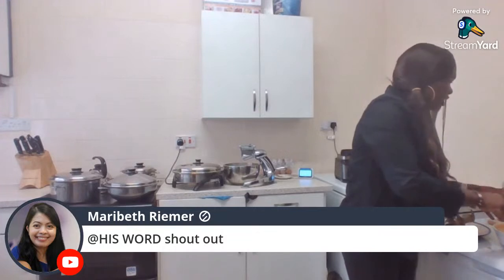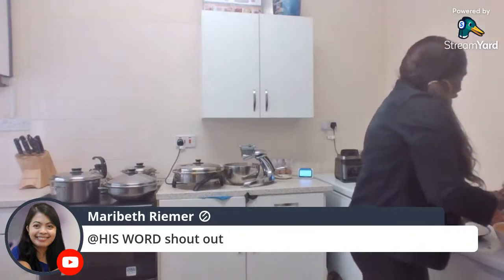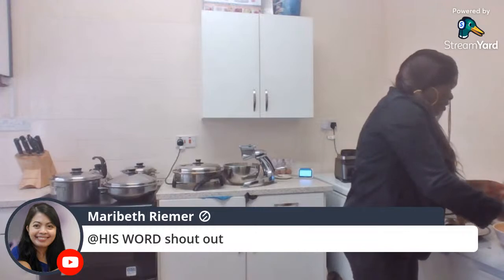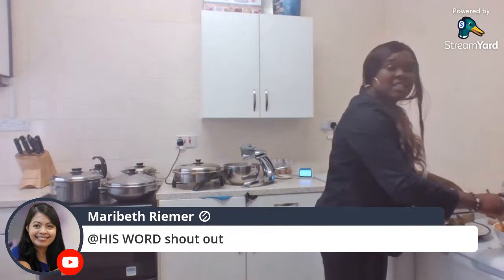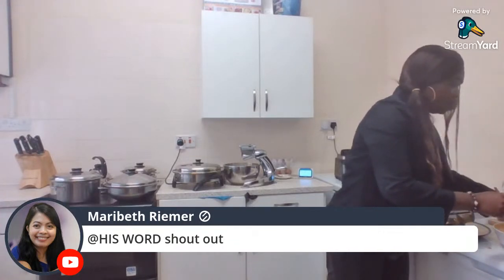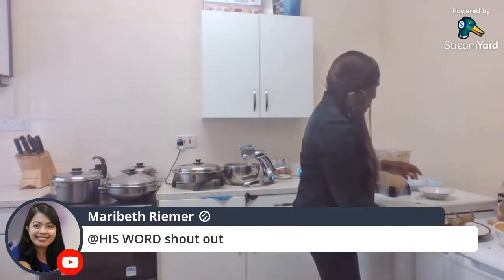I purposely left some of the scent leaf, which is like a mint leaf, without blending. Okay, so I've just blended two of them and the rest of them I've left like that. So I'm going to pop this in the bad boy and set the temperature for 135 for just 35 minutes. 135 for 35 minutes, or you can do 140, depending on the size of what you're cooking as well, okay?